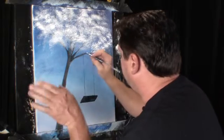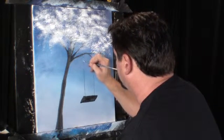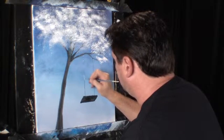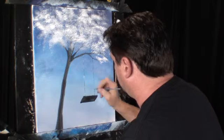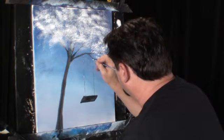Going to do the same thing on the left hand side of these ropes. Just kind of hit them with some. I'm not going to do all of it. I'm just kind of like hit. Same thing on this guy.